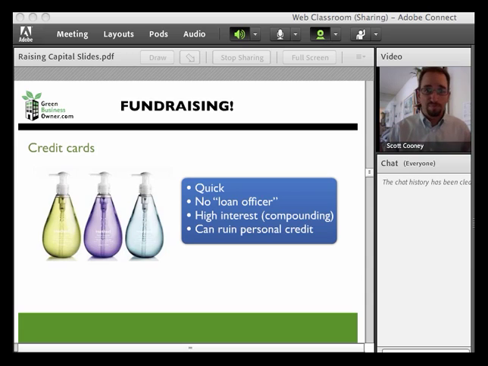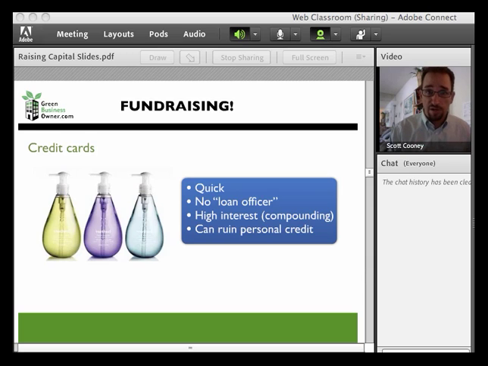There are no hang-ups at the beginning, although if you do have bad credit, you may have trouble getting enough credit cards or having high enough limits to pay for the stuff that you need. The drawbacks are extremely high. There are usually extremely high interest rates, and those rates compound on each other to make matters worse, so that if you're not paying in a timely fashion, it can really ruin your personal credit. So there are some serious drawbacks. In some cases, though, it's an effective solution.